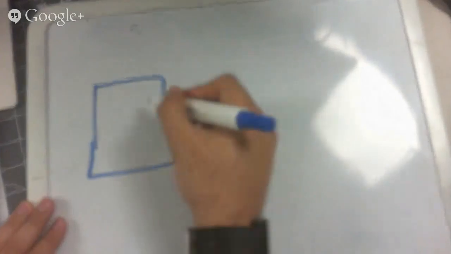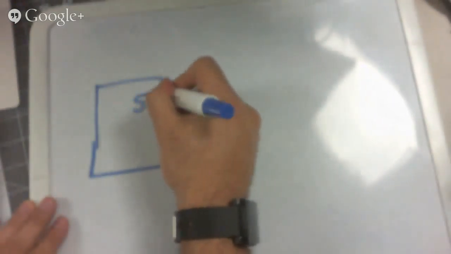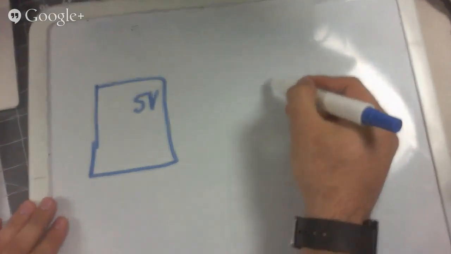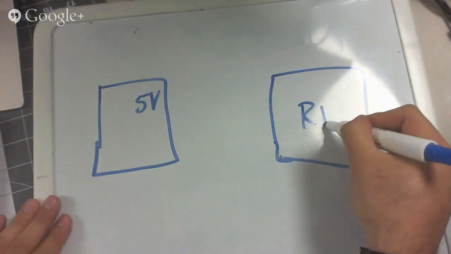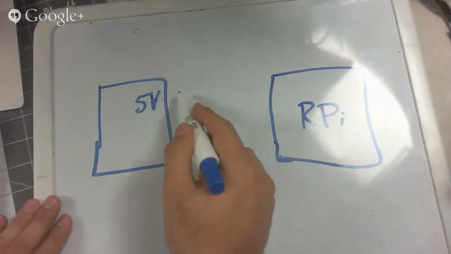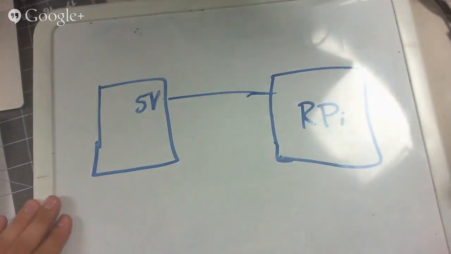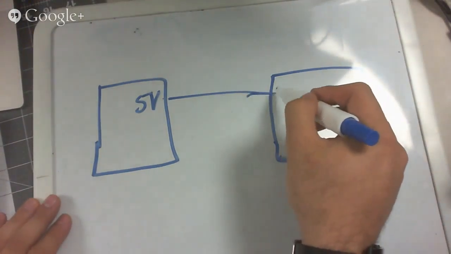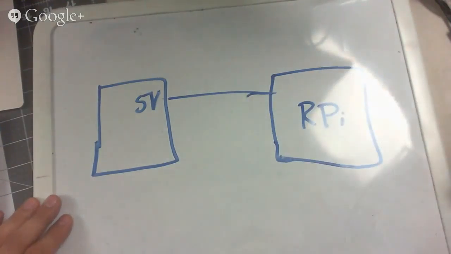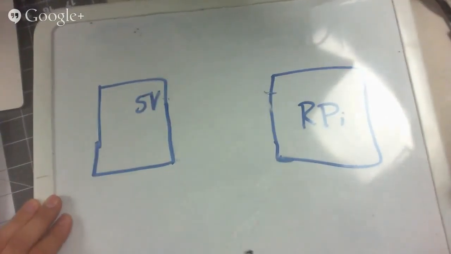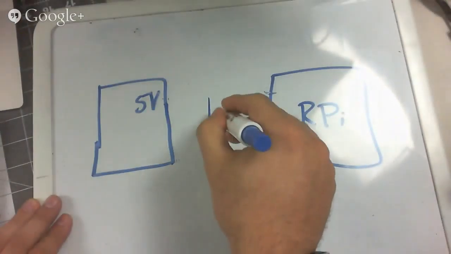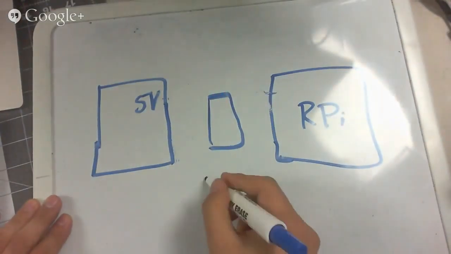The easy, quick, dirty way to do that is to say we have an Arduino sensor that puts out 5 volts. You want to connect that to your Raspberry Pi or some other 3 volt tolerant device. If I go directly into it, at best case, I fry that particular GPIO pin. Worst case, I fry the whole board. Now, the nice way to do it, the best way to do it, is to get a little level converter chip.